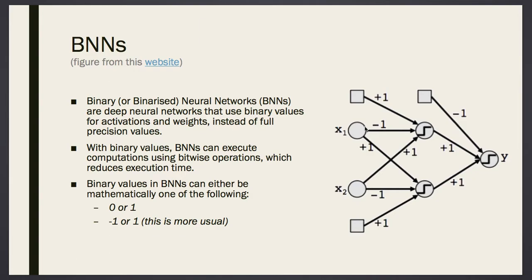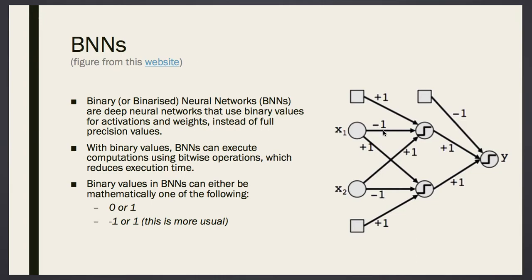So instead of multiplication, since the input is the activation of the previous layer, and the weights are binary, the input is binary, the weights are binary, your multiplication operation becomes bitwise operations. And you all know that CPUs or GPUs or FPGAs do bitwise operations much faster, guys. So when you're doing it faster, you'll obtain results much faster, which is the main reason we are doing embedded deep learning.